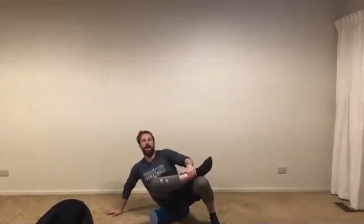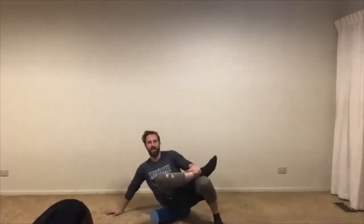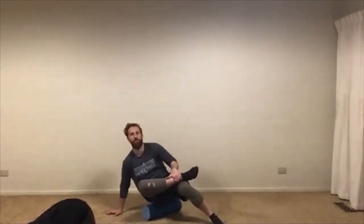I'm going to start on my right glute. So I'm getting my right ankle and I'm resting it up on my left knee. And I'm just coming gently back and forth.